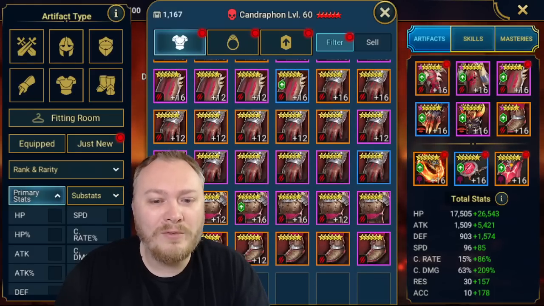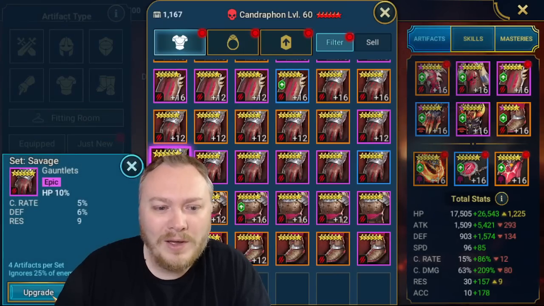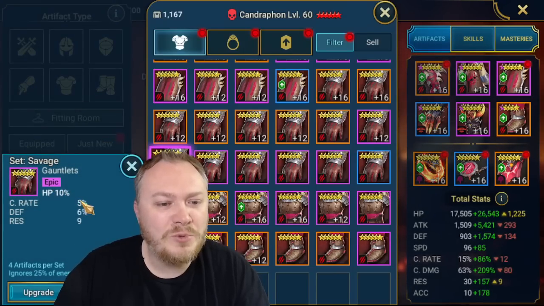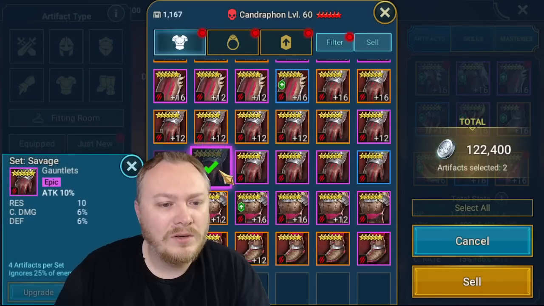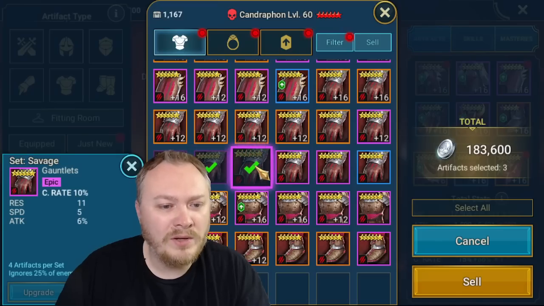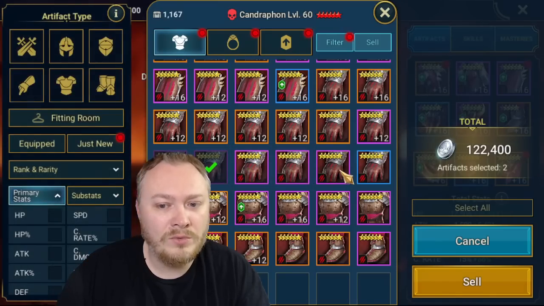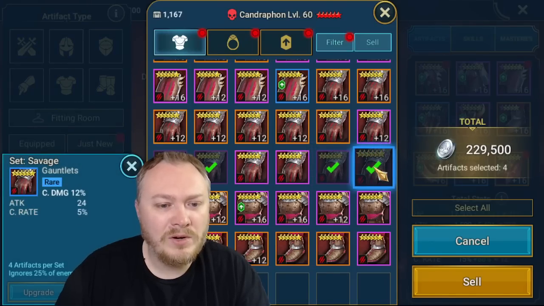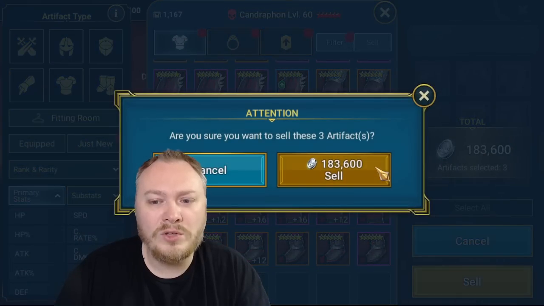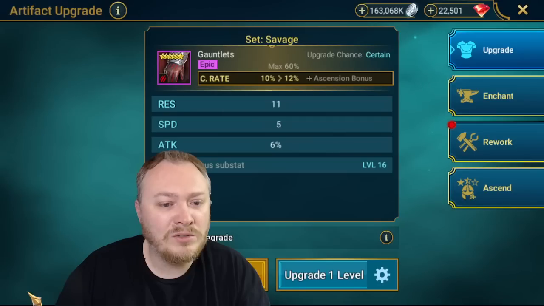Now, for whatever reason, I got a lot of gloves here. That's odd, but let's look at them. HP percent, it does have crit rate. That is not what we want. Attack percentage, that's not what we want. Crit rate, we do. Crit rate, we do. Crit damage with bad substats. Crit damage with crit rate. So you can see I am thinking about keeping that rare one because it has crit rate.